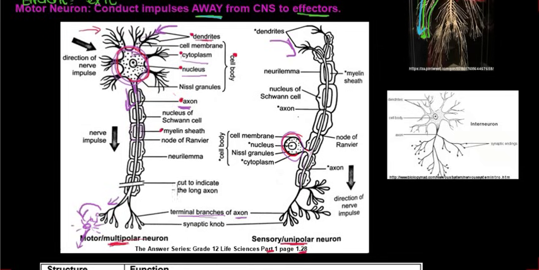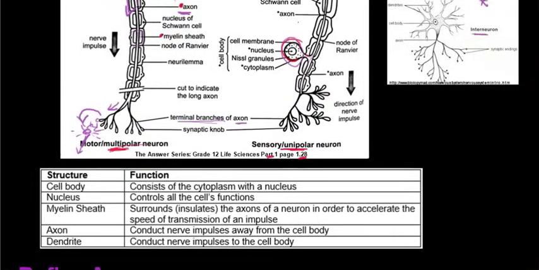We'll look at the function now. So let's quickly, there's another neuron, called an interneuron, and we'll look specifically at this one when we look at something called a reflex arc. You don't need to know this specific neuron as well as the motor or the sensory neuron, but you do need to know the purpose of it when we get to the reflex arc.